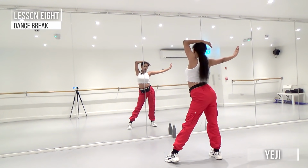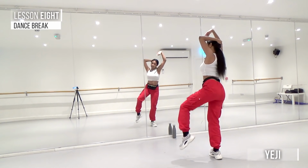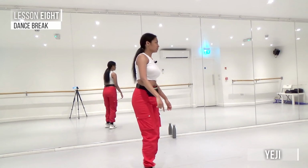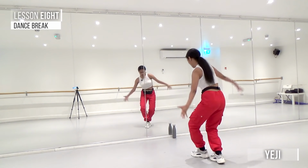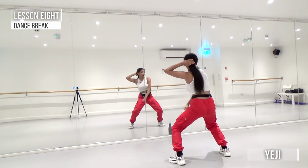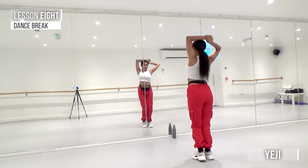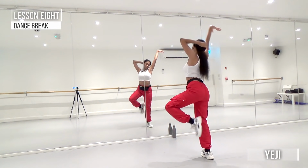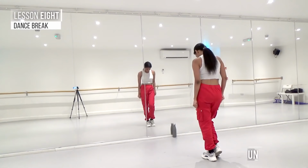And then she says, girls, you're going to lift up your right hand and bring up your left knee and then walk to your place around and face the right. From here, this is going to go 1, 2, 3, 4, 5, 6, 7, 8.